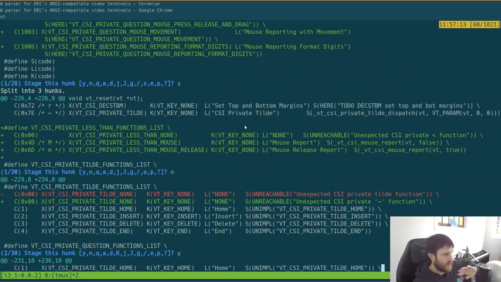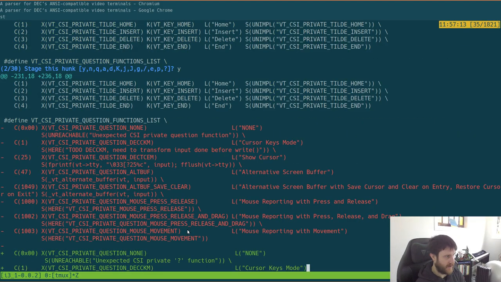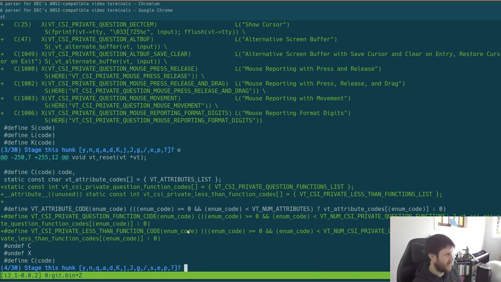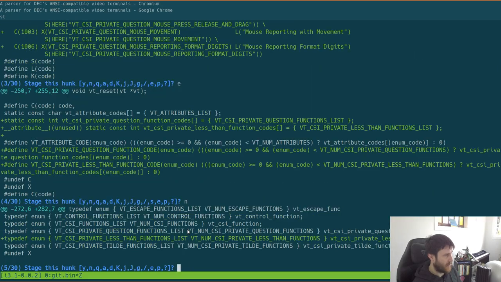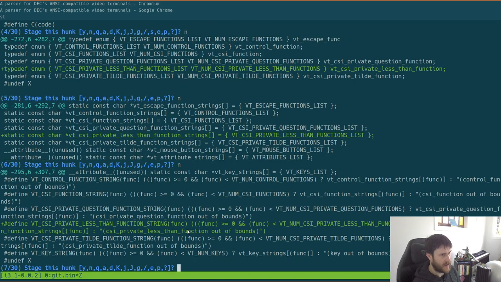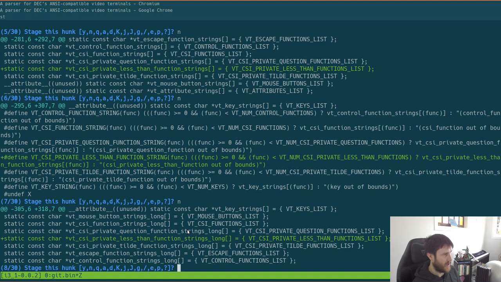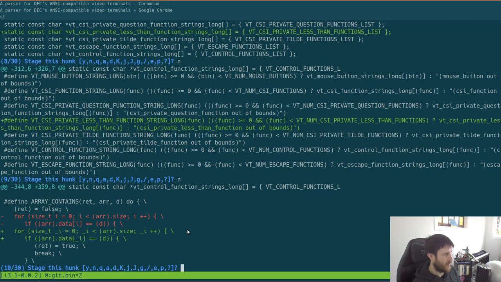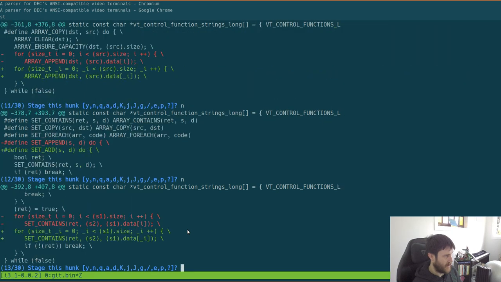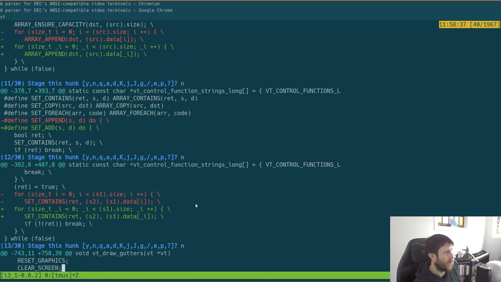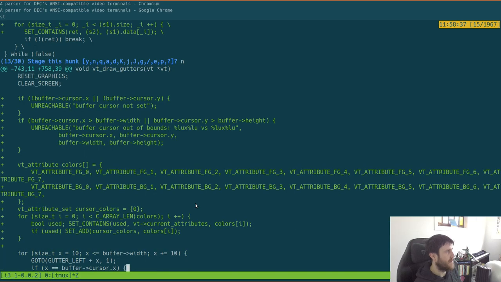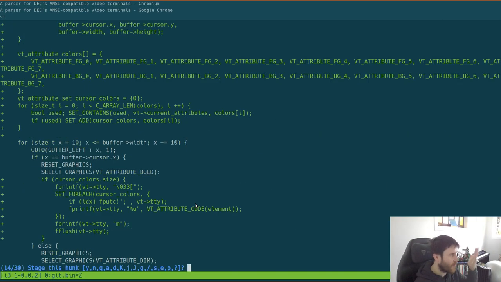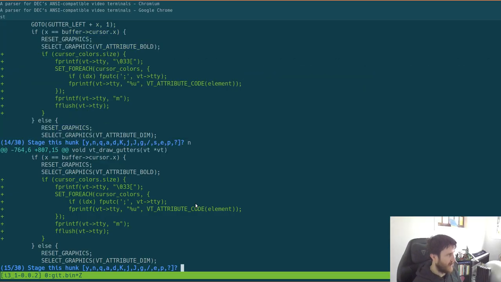So I'm only doing the strings. What a lovely video to watch, me just hitting commits. This is part of development. It would have been easier if I kind of did it at the time, but that is just what it is. I won't add that, won't add that, won't add that, that. Oh, that's a bug that I kind of want to address shortly. What's happening here? This is when we're drawing the gutters. Right, so I add color to the gutters. I won't do that.